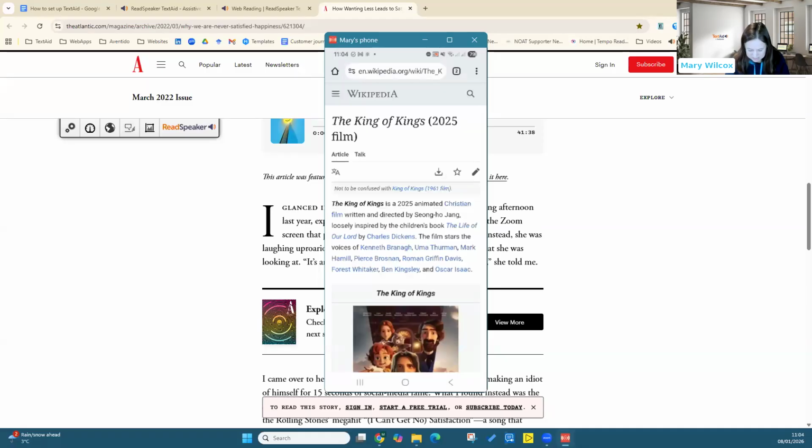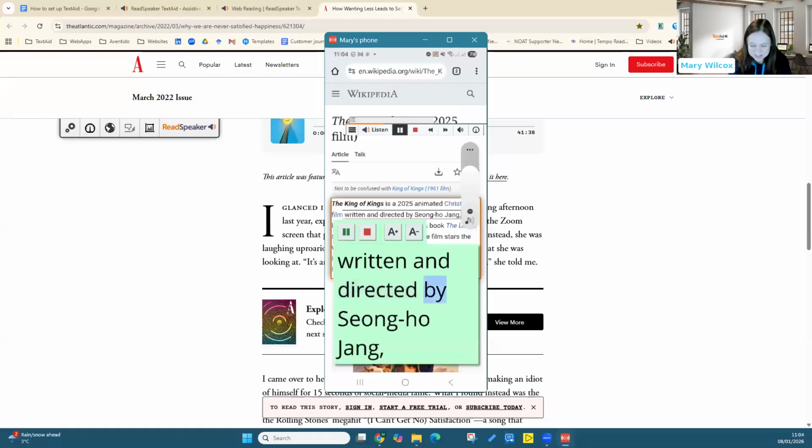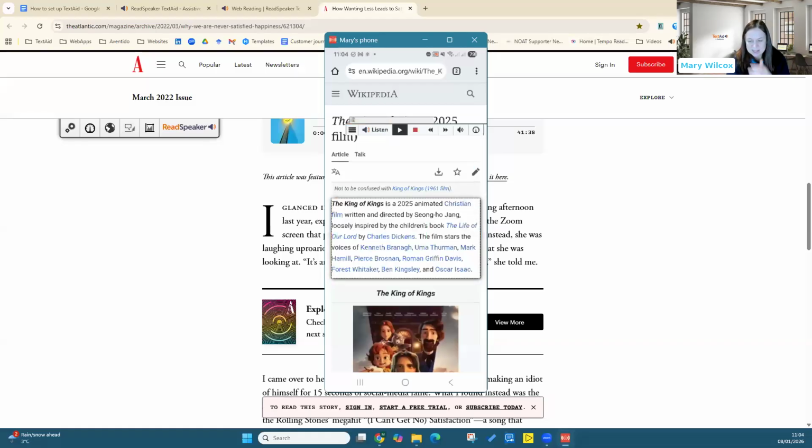And it logs into my TextAid account. I've got that floating toolbar that you've already seen on my laptop, and it works just the same. So tap on, go on, click and listen and enlarge text, because that's going to make it much easier to read. And then click, and then it will read. So I made it quieter, not louder. So there it is, reading on my TextAid.